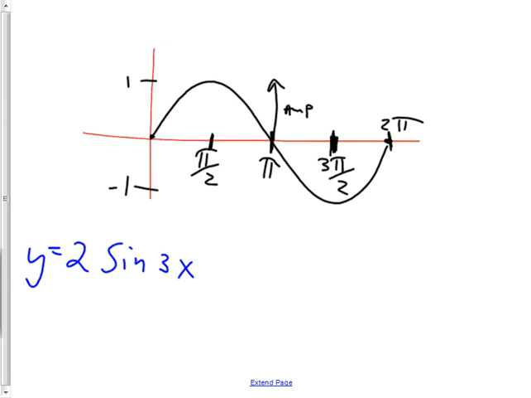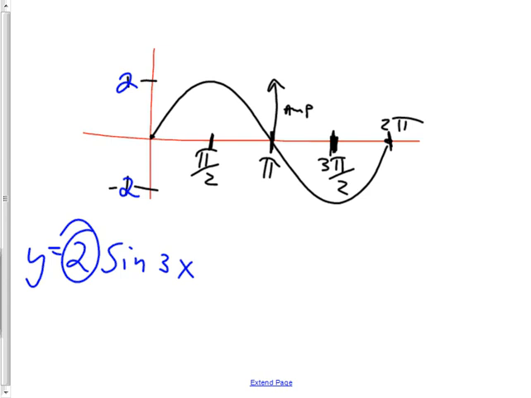All right, so if you were asked to graph that, I'm not even going to draw a new picture of it. I'm going to go back to my original one because that picture is sine. So I'm going to just change some of my numbers on that picture. Who knows what this 2 is going to change? That's true. The amplitude will be 2. And which numbers on the chart will change? The negative 1 and the 1. This will change to a 2 and a negative 2. Why? Because it's twice as tall as it was.